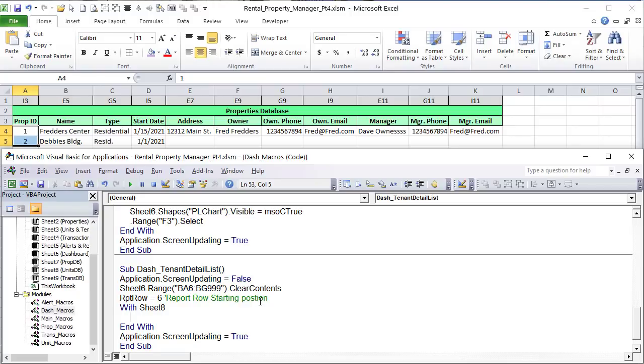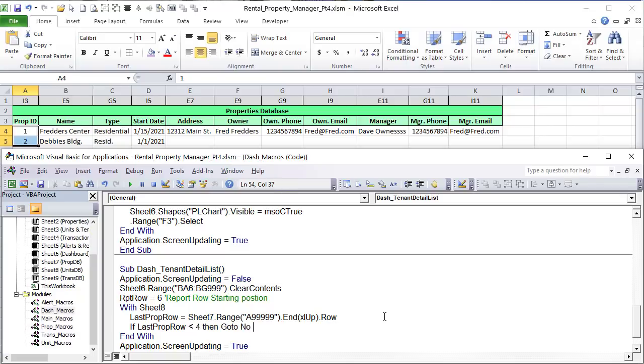Even though that's not specific to sheet 8, last property row is equal to sheet 7, that's where our property is located. XLR, that's dot range. We don't need the extra dot. XLR, that's going to get us our last property row because I want to loop through. So our first row, just in case we don't have any property, if the last property row is less than 4, then what do we want to do? Go to no data.